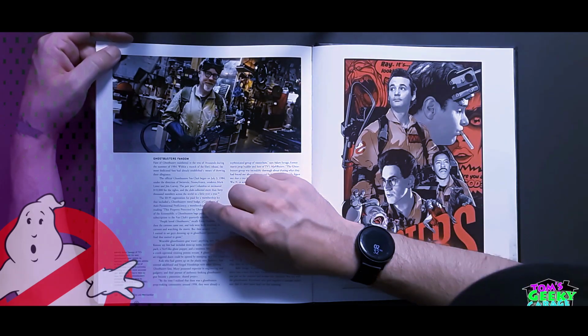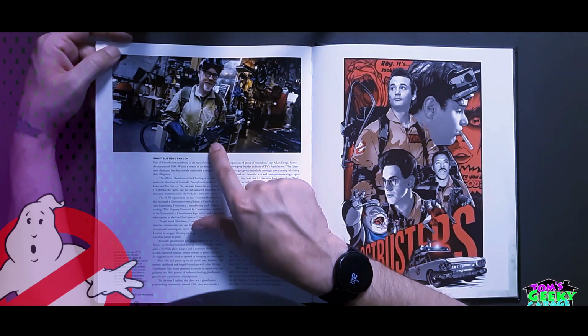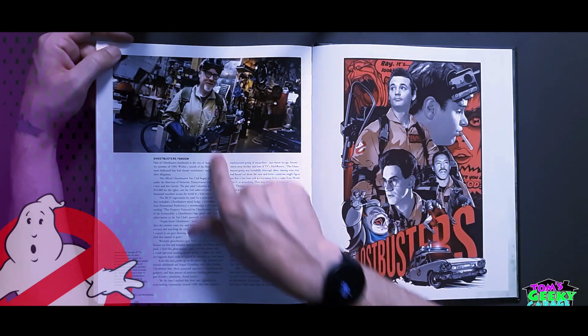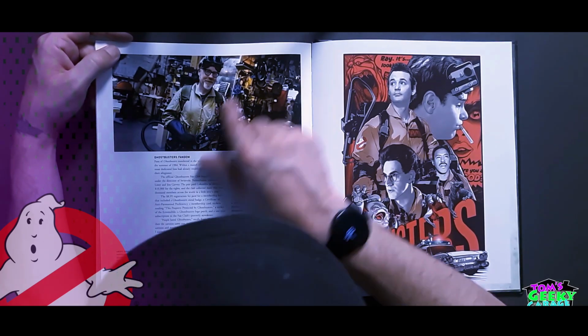And then, yeah, maybe I'm a Ghostbuster nitpicker, but I'm like, why do the gloves have this orange stripe on them? And I'm like, why is your heat sink on backwards? Like his heat sink is going this way when it should go this way. And why is your badge on your chest and not your shoulder? And why do you not have a name tag? And why is this and why is this?